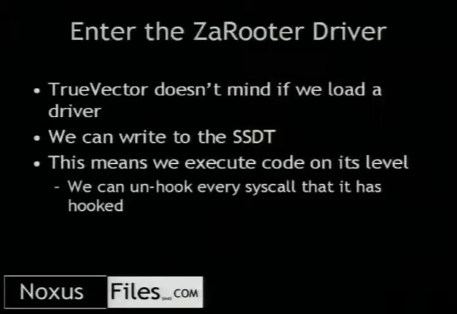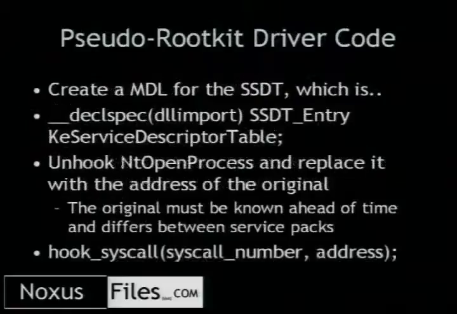So enter the ZA router driver. Now, the funny thing in this version of Zone Alarm, True Vector or Zone Alarm, whatever it is doing in the back end, does not mind if we load a driver. Ooh, rootkit, hello. So we can write to the system service dispatch table, and we can execute code on the same level as True Vector. So guess what? We can unhook every system call that it hooked.